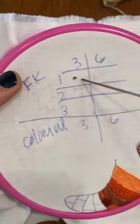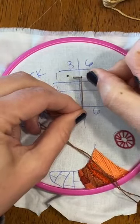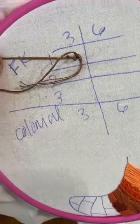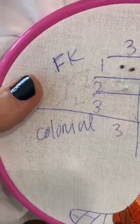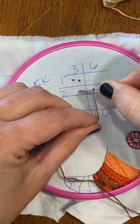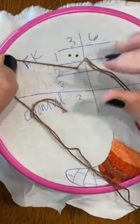We'll do a few of these, don't worry. So we're gonna wrap it one time, put our needle down, knot to the end, pick up our hoop, keep your tension. We've got a knot. So 2 is working the same way. 1, 2. Down next to it, move your knot to the bottom, keep your tension.